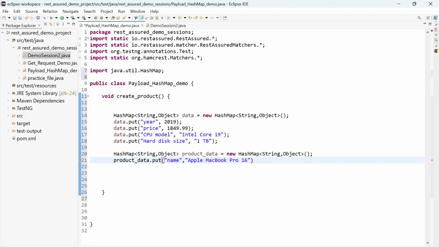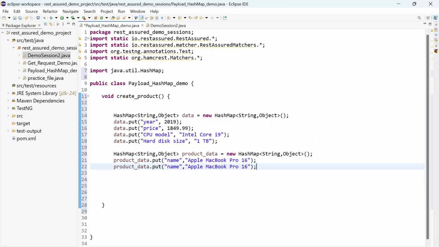And along with this, we have to pass data object as well. So I will just copy this one, product data dot put, and this data which we have created, that also we have to pass as a data, and this is a data object which we are passing here, which contains all this information. So now after passing this value, what will happen? This product data, which is of hashmap object, it contains name as this one, and this data object, which is again a nested JSON object.